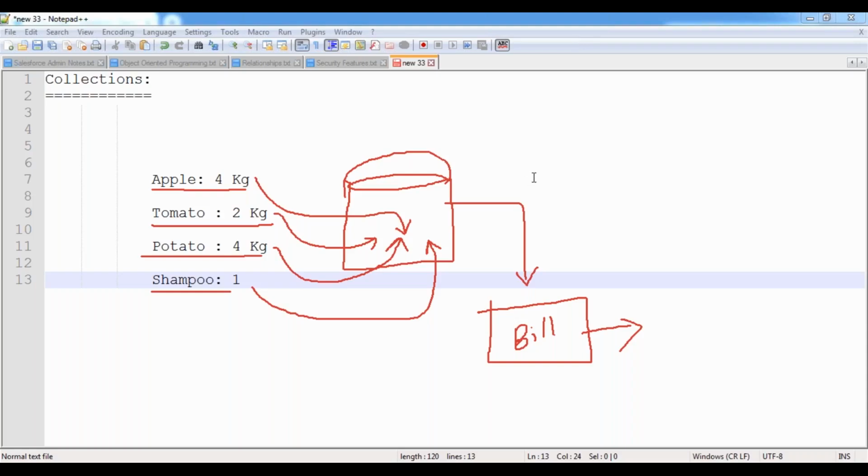Now in this case, we can save the amount and we can save the time also. That means it's a very flexible device.